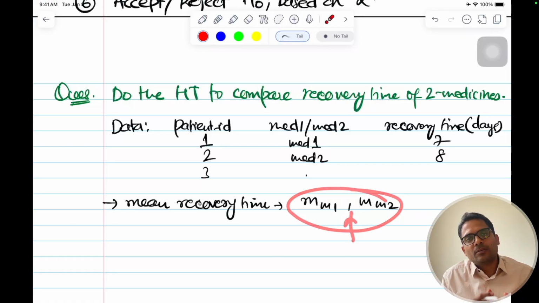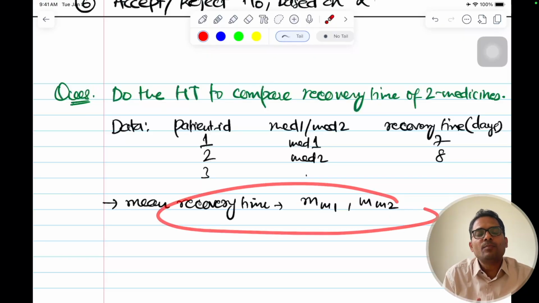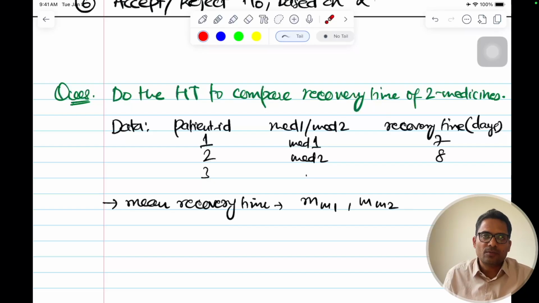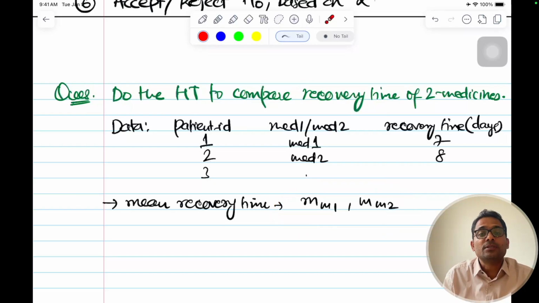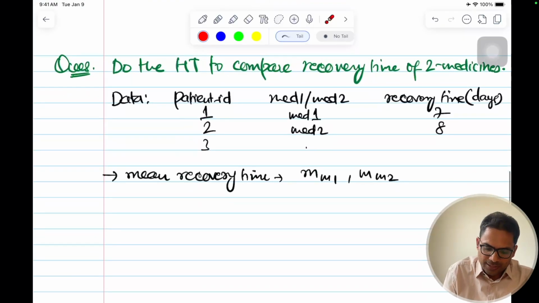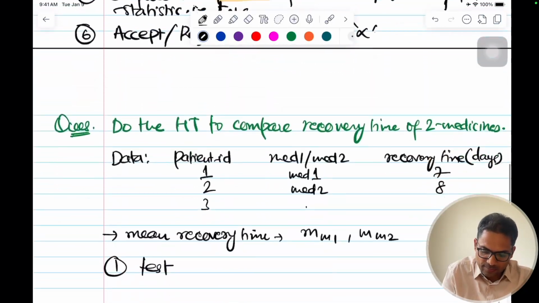Depending upon what we want to find out, the tests will vary. The alternate hypothesis will change. The null hypothesis always remains the same, that both are same, nothing is changed, status quo, both the medicines are same, everything is equal. That will be my null hypothesis. So we can use t-test, as I mentioned earlier. First thing is, what are the choice of tests we can use? So, state the null and alternate hypothesis.